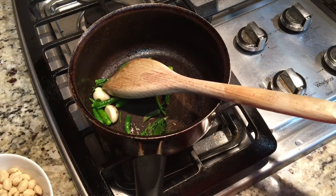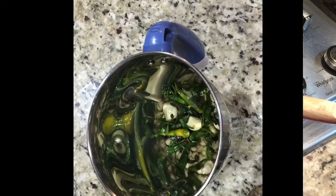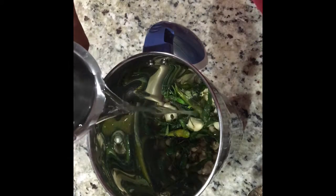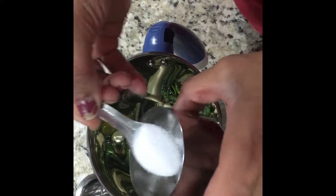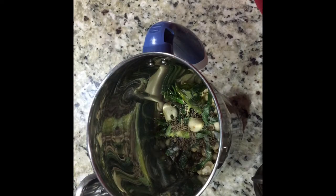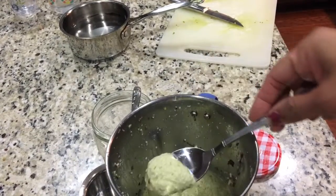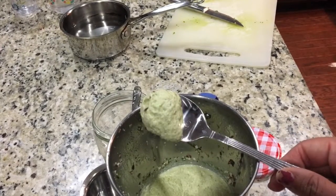We are going to let it cool down completely and then we will grind it. It's completely cold now. I am going to add water — water needed for grinding — salt to taste, and one teaspoon of jeera. I'll grind it and show you. Grind it to a fine paste; you don't want peanut chunks in your chutney. Look how fine the paste became — this is the consistency we are looking for.